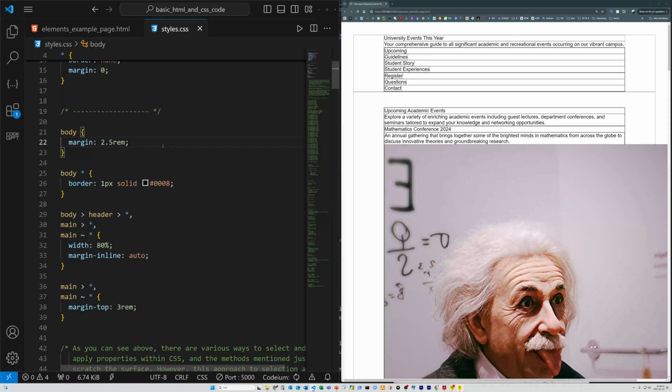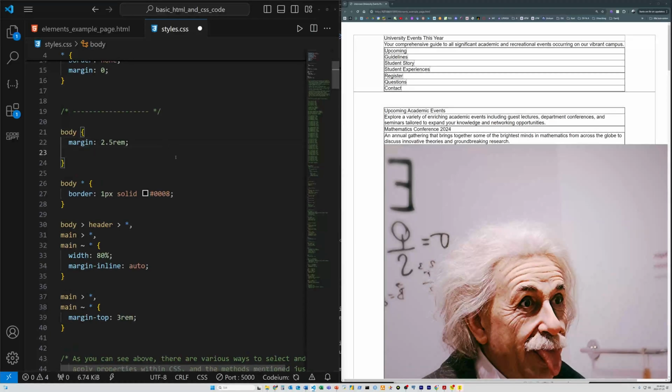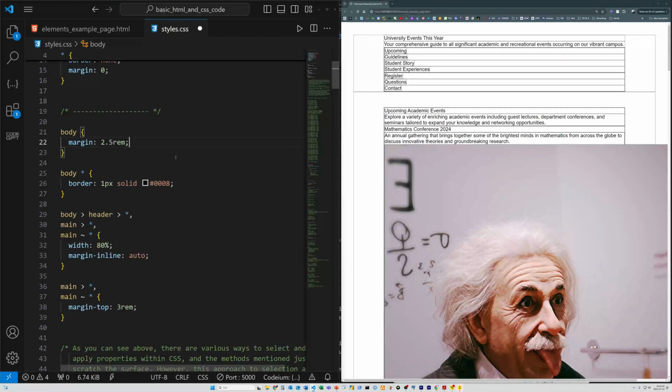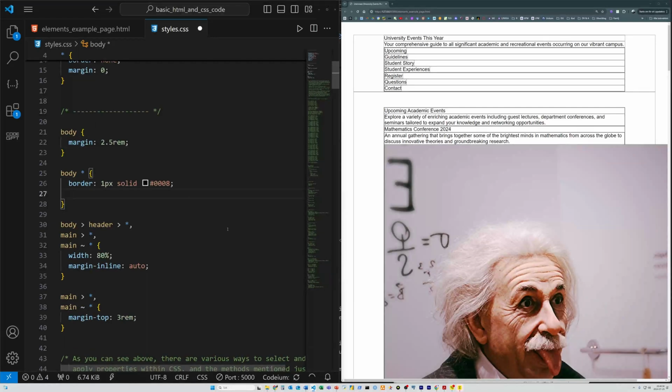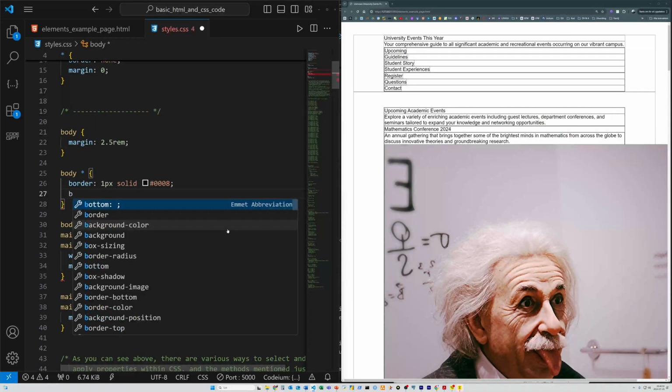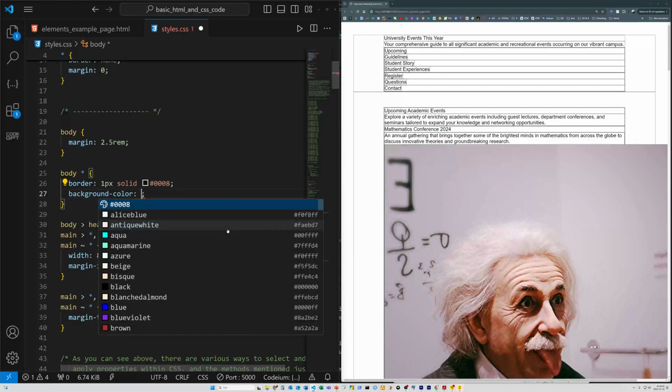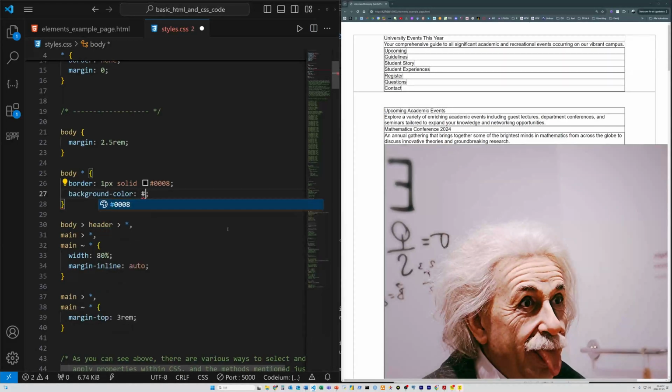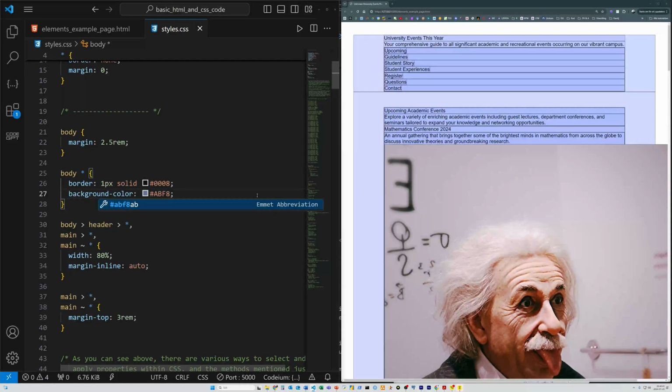And then I can give the body a background color. Maybe I shouldn't do that. No, I'll do that over here instead. I give everything else a background color. So I go with some kind of blue, A, B, F, and I'm using 8, so I get some kind of opacity going on there.